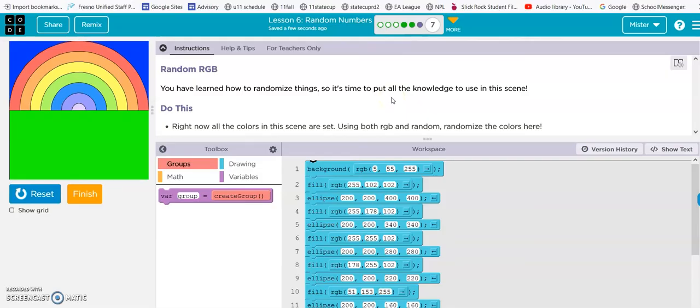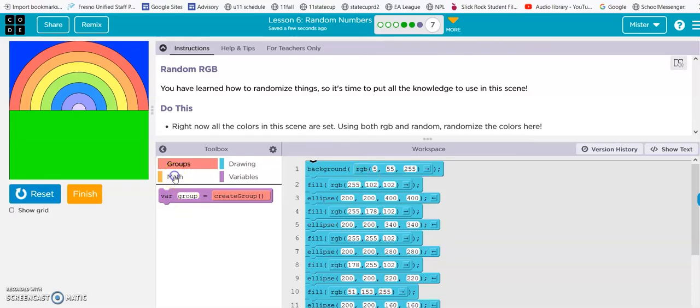So our background color is 5, 55, 255. And in these RGBs, the R just means the amount of red, the G means the amount of green, and the B means the amount of blue.